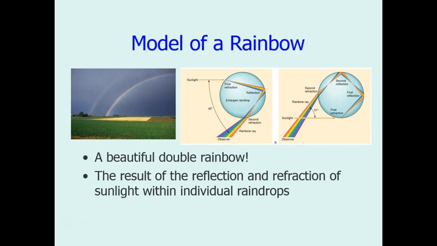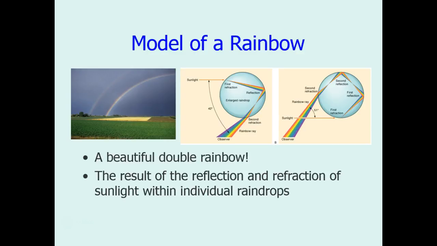Incoming sunlight. Now, if the sunlight comes in here into the droplet of rain, it goes right through. Okay? If it comes here, it goes right through. If it comes here, it goes right through. But right up here, at this angle, which happens to be 42 degrees, the sunlight comes in. Now, this is air out here. This is a water droplet.